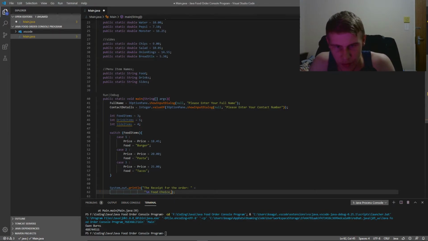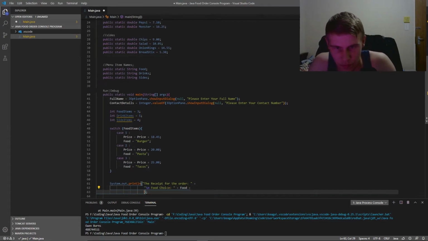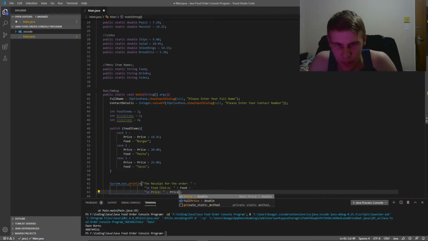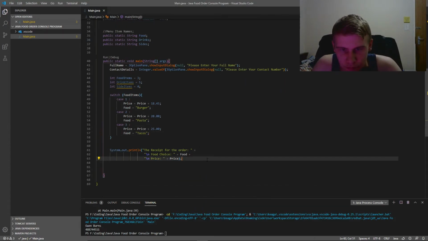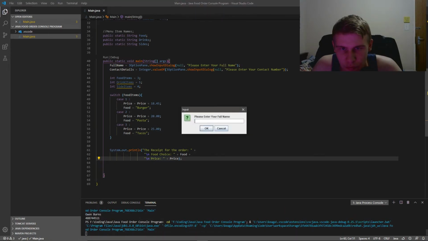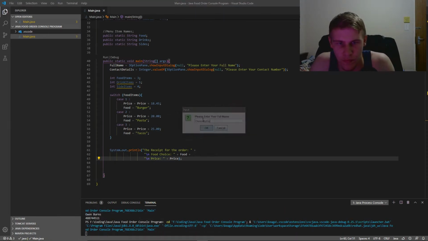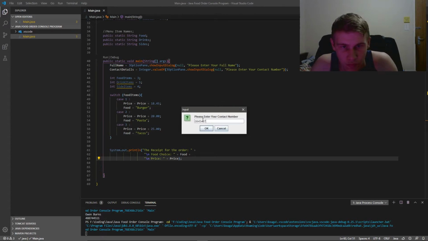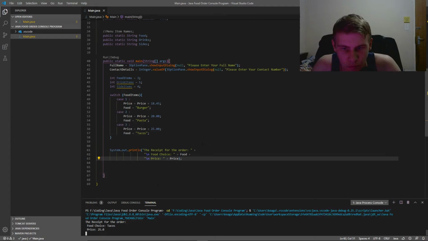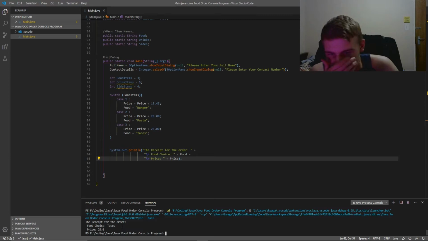So now I'm gonna print out the food. And then I'm also gonna print out the price. Like so. Okay, let's see if this would work. Food choice tacos.